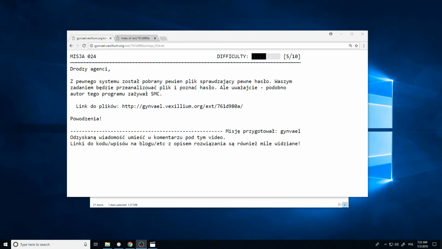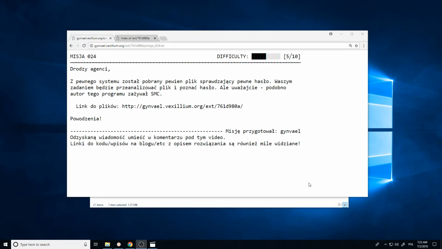Hi, in the last video I showed you how to use radare2 with the write-operation command to actually modify the binary in place. But the example I used was just made up, with a few bytes in it. This time I will show you how to use this functionality with a more real-life example. What I will use will be one of the last missions from the Ginville channel. The actual mission was on the Polish channel, but that doesn't matter.